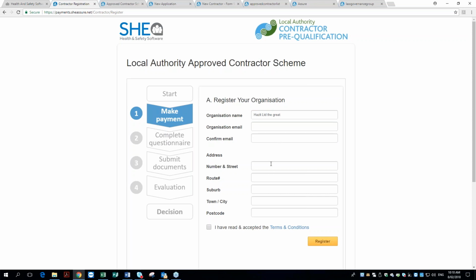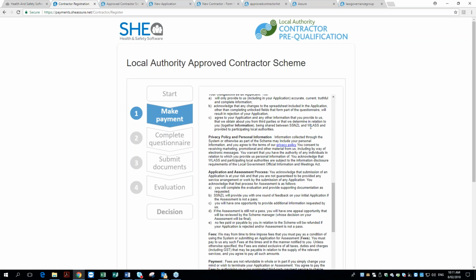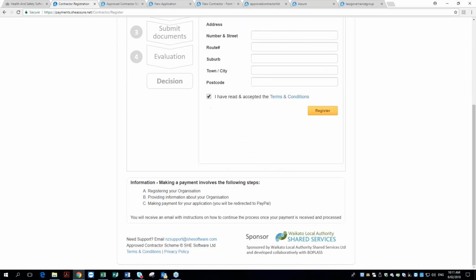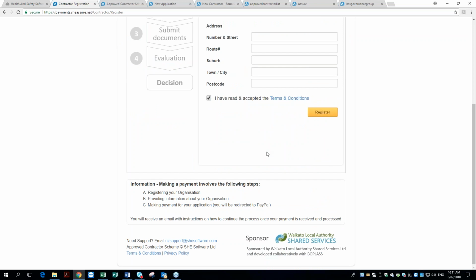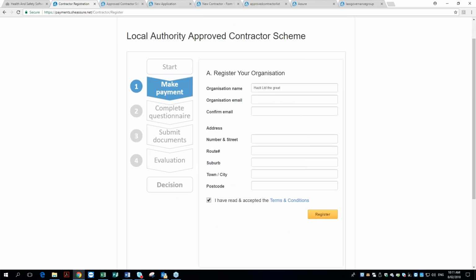They'll confirm their email address. They'll put their details for a street physical address. When they tick terms and conditions, it'll actually bring up all the terms and conditions on here. They'll agree to that. Once they hit register, there's a couple of things that happen.